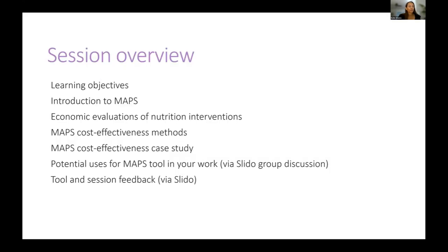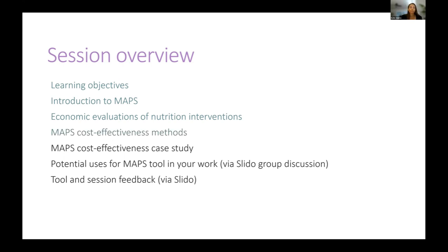I want to provide just a quick overview of what we'll be covering in this learning lab. We'll begin by reviewing the learning objectives for the session, just to get us all on the same page about what we're trying to accomplish. Then I'll provide a brief introduction to MAPS and the MAPS tool. Next, we'll spend some time discussing the what and why of economic evaluations for nutrition or food systems interventions, so that everyone knows what's meant by cost effectiveness versus cost utility versus cost benefit.